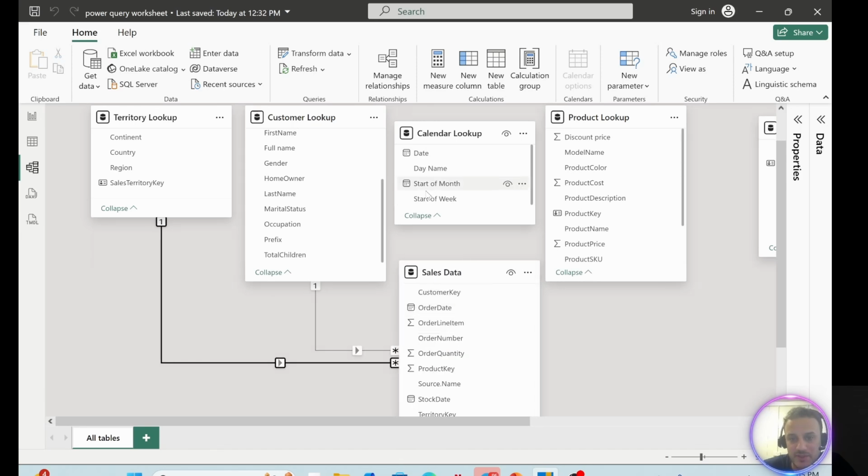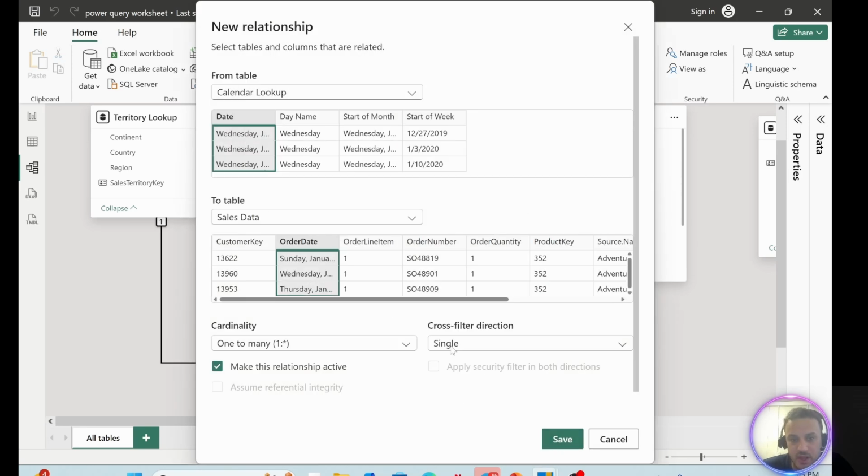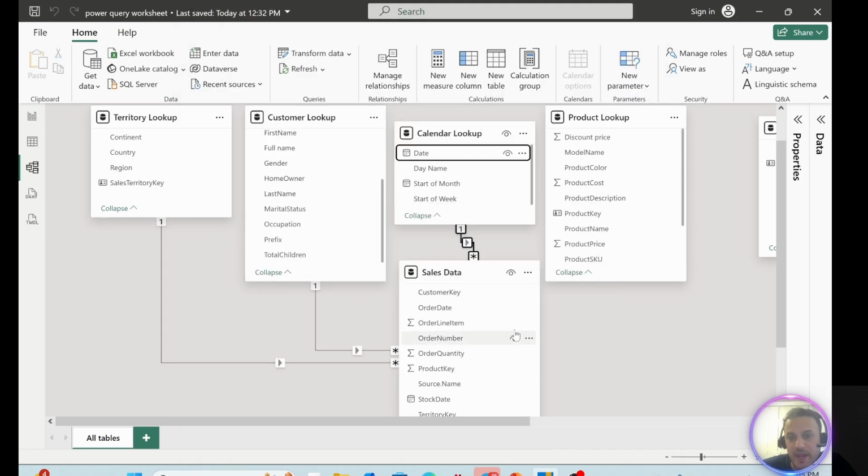We have the date, we can connect the date. We have order date, and also stock date. So if you connect the date with the order date, click on save, you will have this relationship built between the sales data and the calendar lookup.